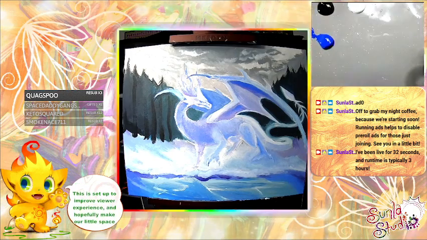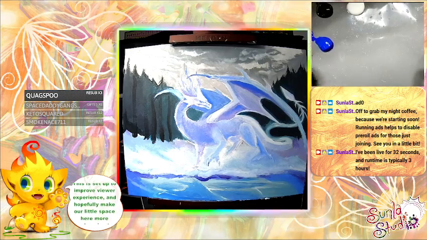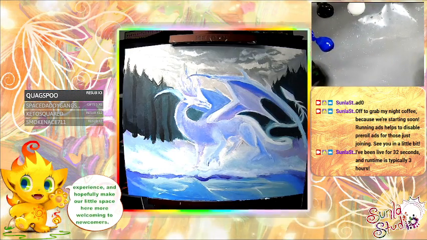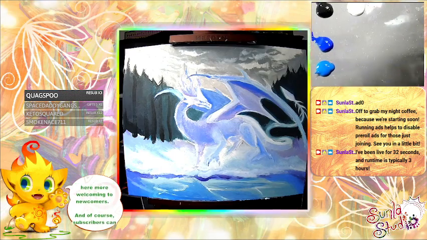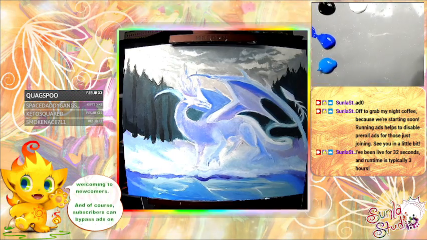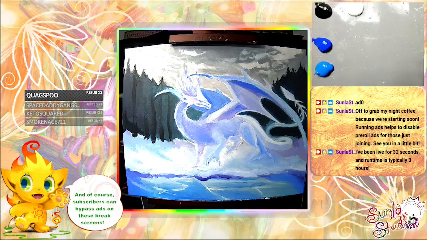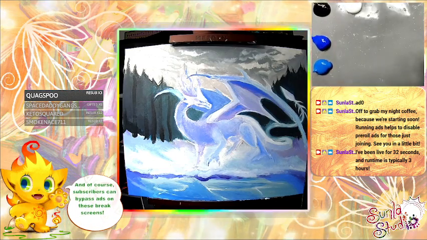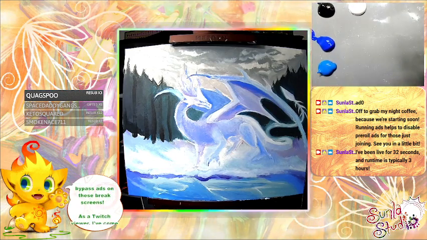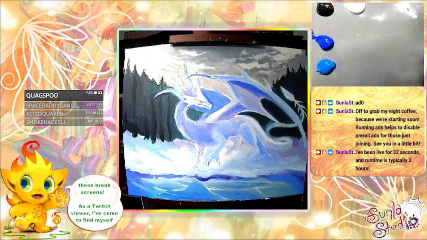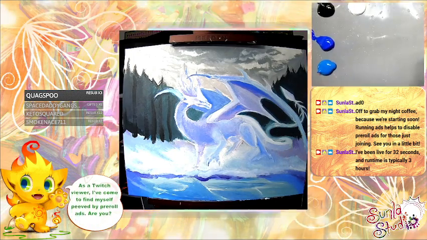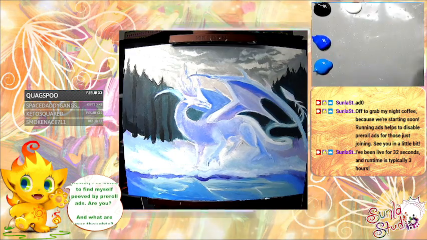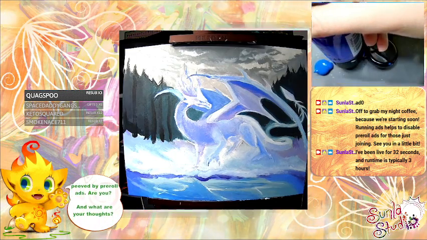Now this is just some blues on my palette right now. I'm putting down some cyan and some, this is cobalt, this is cyan, and this one is ultramarine, so I'm going to go ahead and switch that between those two. Cool.